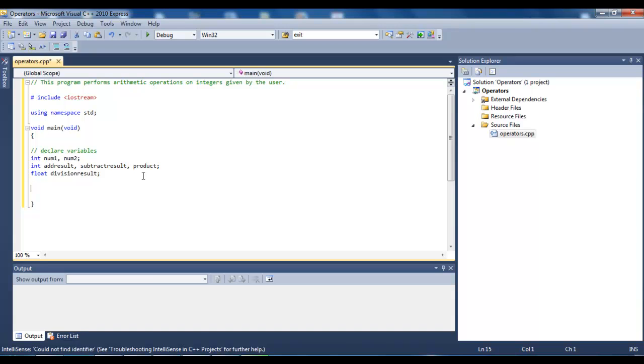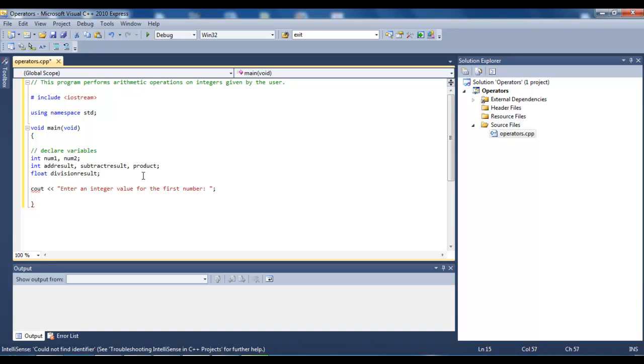Okay, so now I've declared all my variables. Before I can use num1 and num2 in any equations, they're going to have values, and I'm going to get those values from the user. So I'm going to say cout, enter an integer value for the first number.